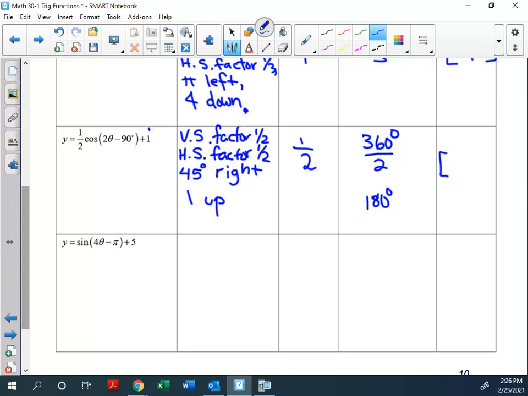So for my range, I think I'm going up and down from that number, the amplitude. So this goes from 1/2 to 3/2. So where am I going to get you every single time in this course? The B value. So if you're always aware of it, good. Got to separate that to see the phase shift. All right, one more.